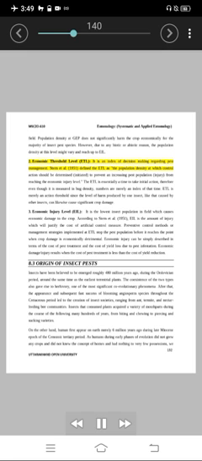2. Economic threshold level, ETL. It is an index for decision-making regarding pest management. Stern et al. 1951 defined the ETL as the population density at which control action should be determined and initiated to prevent an increasing pest population from reaching the economic injury level. The ETL is essentially a time to take initial action, therefore even though it is measured in insect density, the numbers are merely an index of that time. ETL is merely an action threshold, since the level of harm produced by one insect, like that caused by other insects, can likewise cause significant crop damage.